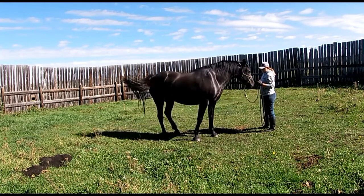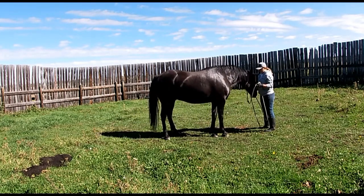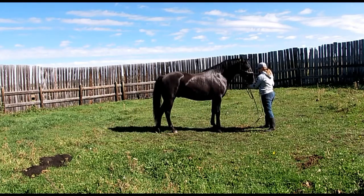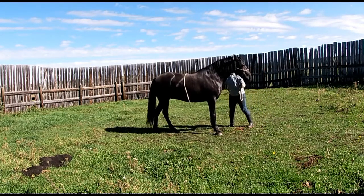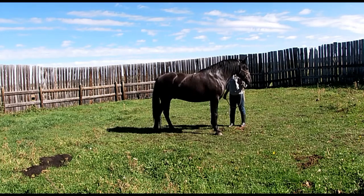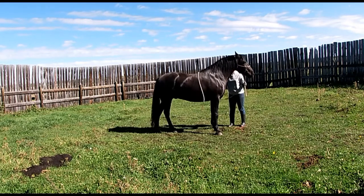Let him figure it out. His nostrils are a little crooked there, which means he's a little unsure. He's holding some tension in his face. Just going to let him calm down here a second. Because obviously if we can't throw this rope over his back, we're not going to be able to do the girth rope. I'm just going to keep going until we get hopefully relatively few flinches here. There we go. Better.